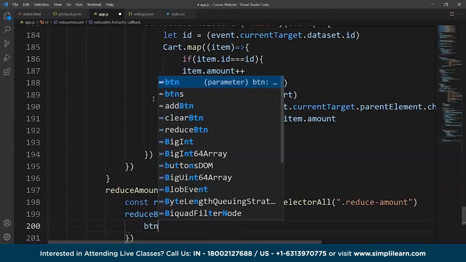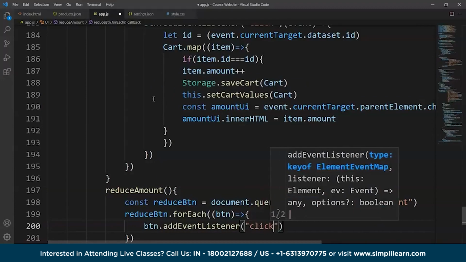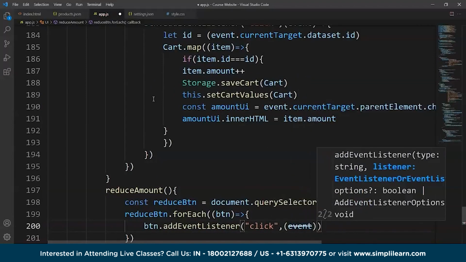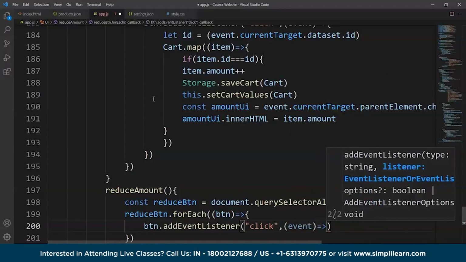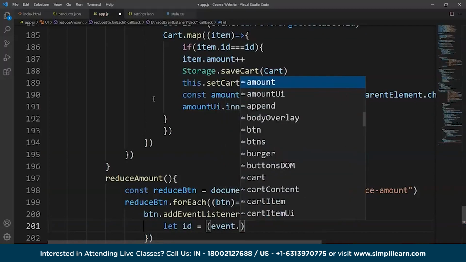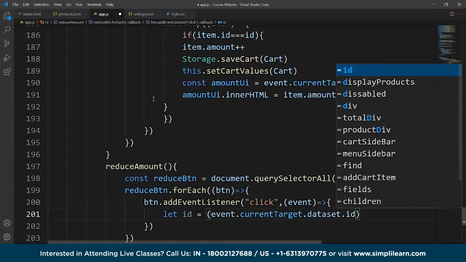Finally we'll write here button.addEventListener, click, event, let id is equal to event.currentTarget.dataset.id.